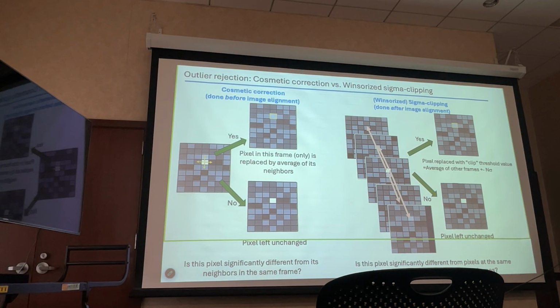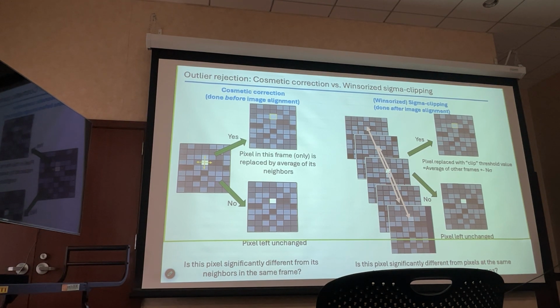So when you're dealing with something like a satellite trail, why would you clip it to something like 4 sigma rather than bring it down to the average of the pixel in the 2 adjacent frames? Yeah, it's a good question. I think it's done more in the question of statistical validity: what statistical rationale do you have to make it equal to the average?